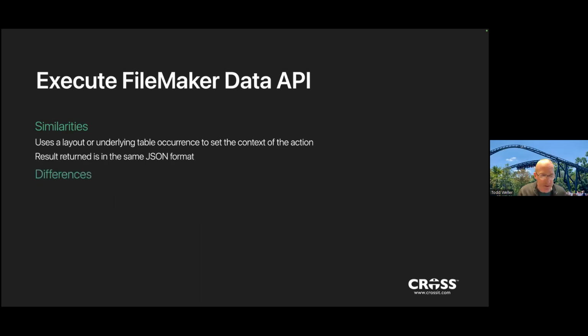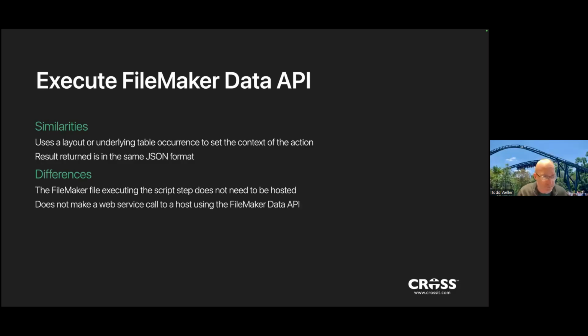Where the differences come in is that the FileMaker file executing the script step does not need to be hosted. Whether you're running it locally on your copy of FileMaker Pro, or even in FileMaker Go on your iPad or phone, it does not need to be hosted. And it does not make a web service call to a host using the FileMaker Data API. So they're completely separate entities.